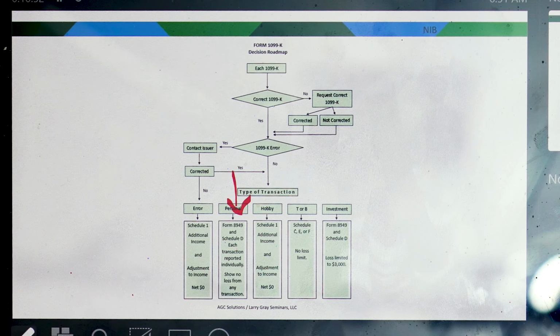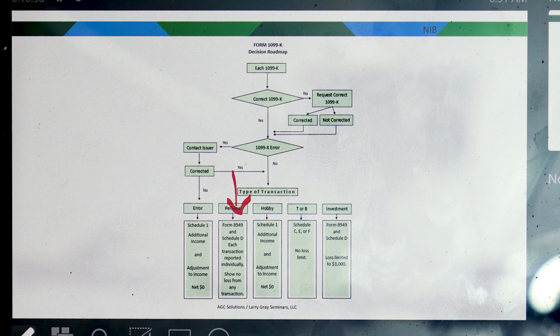So it's time to recap. I know I did this fairly quickly. Here it's on the screen. You can pause this and take a picture of it, because this is going to be in effect this year and next year as the 1099-K gets phased in, and you already have a head start. The takeaway is three things. One, if you get a 1099 error, I showed you how to report it. It just nets out to zero. Two, if you get a 1099-K, you have to break up each type of transaction to say whether it was personal, hobby, or business, and then you go to this chart to see how it's reported.